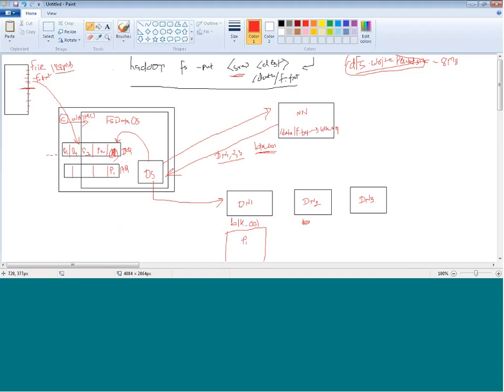Once it writes this packet, data node 1 sends a signal to data node 2. This is where data nodes communicate with each other, and data node 2 will also write the same. It will create the same file block001, and it will write the same packet called P1. Once that packet is written successfully, then data node 2 will make a call to data node 3, and it will also write this packet under a new file called block001, and that packet will be written successfully here.